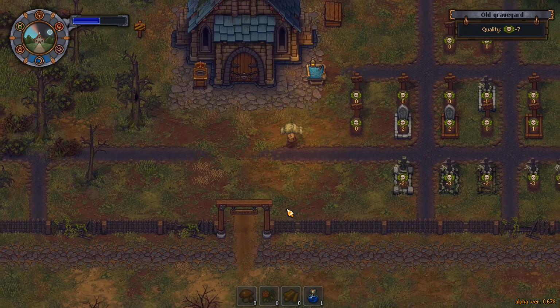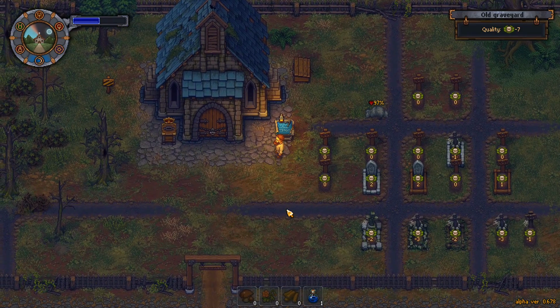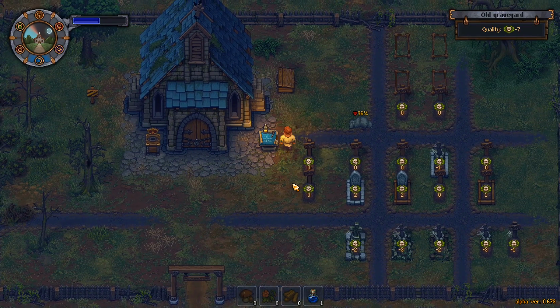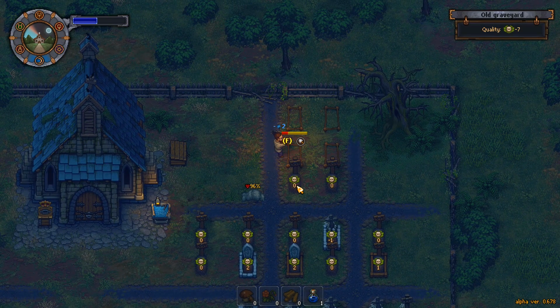I think I have one more grave marker which I can use. Just come down here and go to build. Right, gravesite. I can put one there and one up there. I'm going to do it like that, so there's a little gap in between them. And then come out of there like that. Right, there we go. So I've got 4 graves all marked out. So all I got to do is just dig them up and then go to work with them.